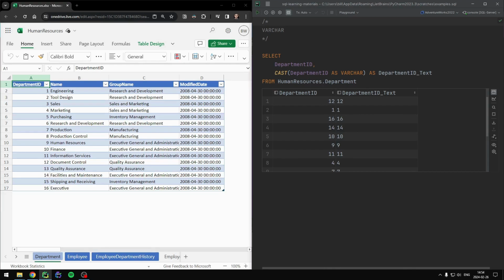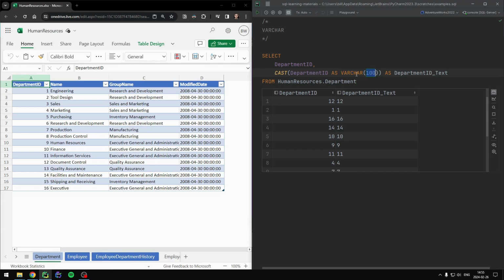It's worth knowing as well that I've been a little bit lazy here by writing varchar by itself. It's more common to see varchar followed by some brackets filled with a number, which represent the corresponding length of the data in that column.